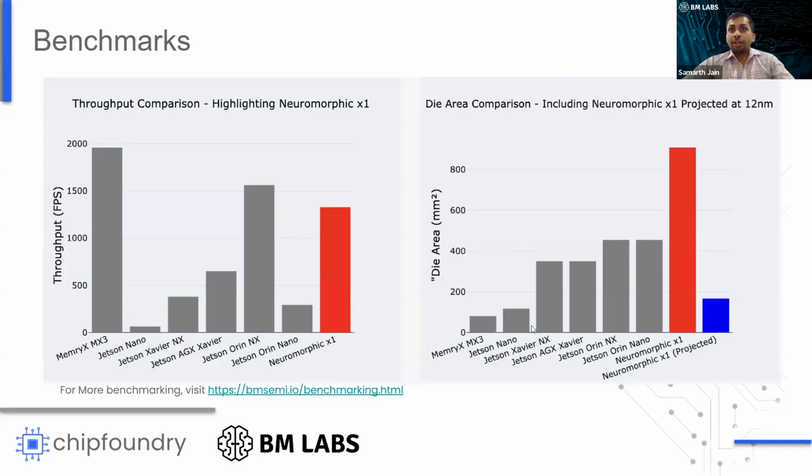And in terms of die area, because you would need to put multiple of these macros to achieve this kind of performance, it's comparable. The die area is not that bad. It is only 2 times of the Orin Nano chip, right? But you have the flexibility to change as per your design needs.